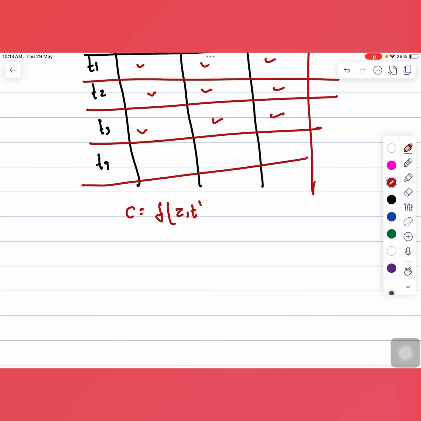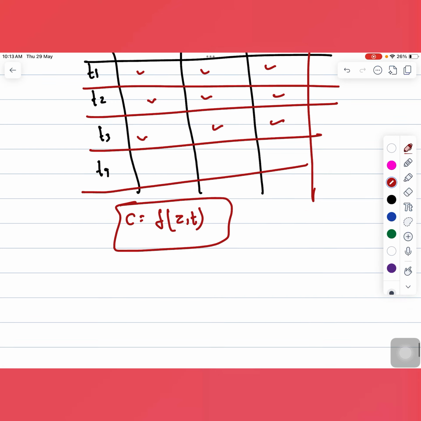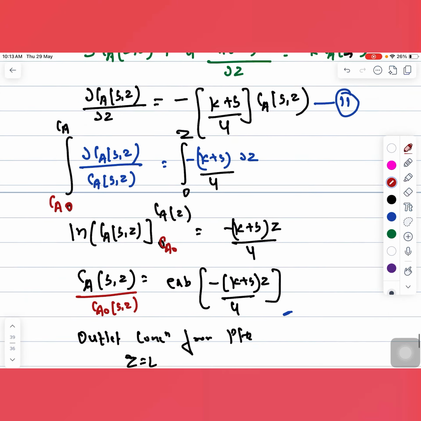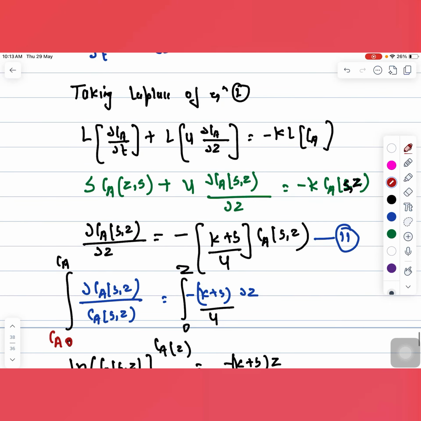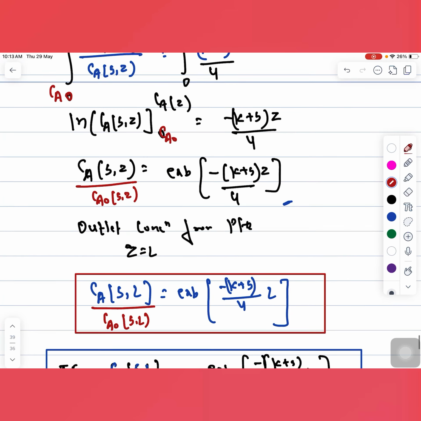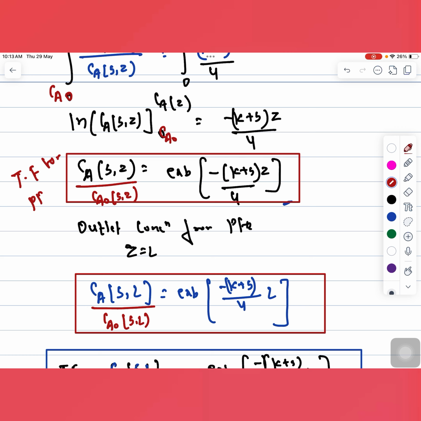That's why you have to use the Laplace transform when you convert these things into the S domain. Once you convert this into the S domain, you are left with a differential in terms of Z, and you solve this differential in terms of Z, and then you get this kind of equation, right? So this is the transfer function in terms of the S domain now. This is the transfer function for the plug flow reactor, PFR. And once you get this transfer function, you have to solve it for the T domain. How can you do that? You can take the inverse Laplace, and after taking the inverse Laplace, you can solve these things. Okay, I hope this is clear to all of you.